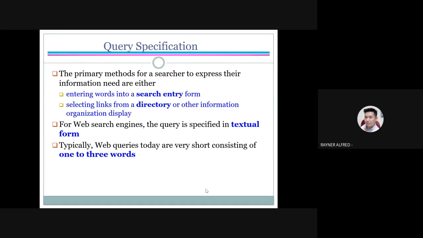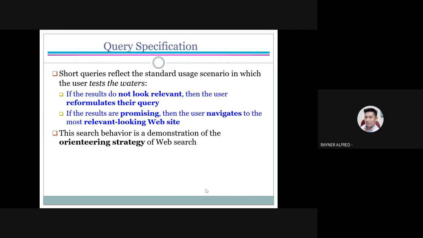But in most cases, we are looking at 1 to 3 words. The short query reflects the standard usage. Normally, if the results do not look relevant, then we have to change the query. So we can expand the query, or shorten the query, or change the terms that we use in order to get a better list.